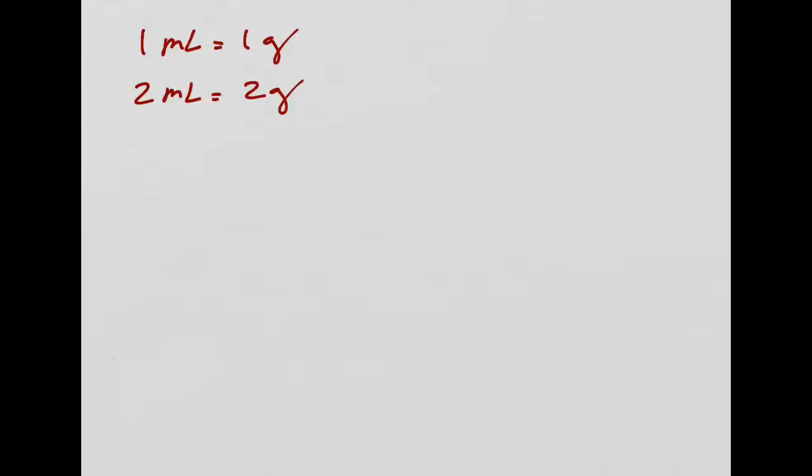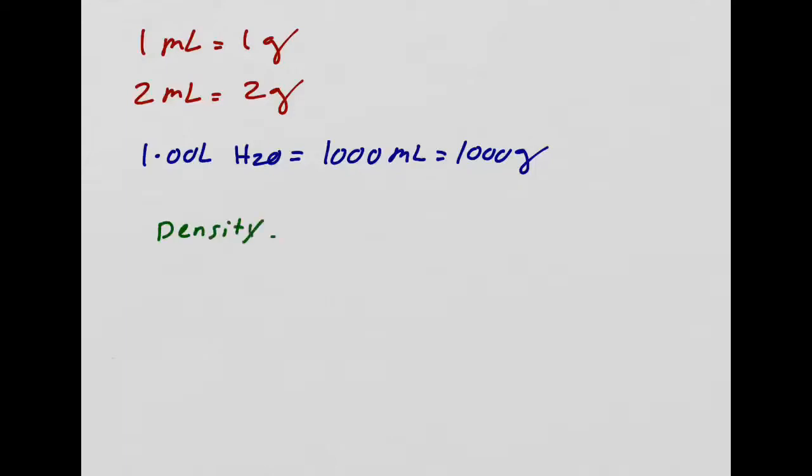So here, I have 1.00 liter of water. I can think about it in terms of milliliters because the density of water is 1 gram per ml. So 1 liter is 1,000 milliliters, which means it is 1,000 grams. And that's what they give you the density for. Every time they give you a density, you can convert volume to mass. I need you to remember that when you move on to Chem 1B. Make a note of it. Every time they give you a density, that's the way you can convert volume to mass.